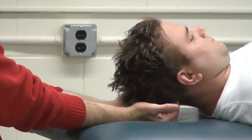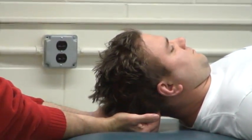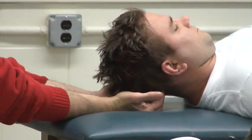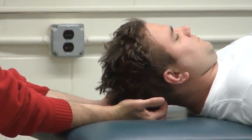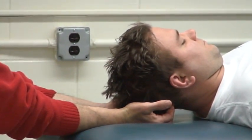So less surface area, more pressure. Pressure equals force over area. So less area, more pressure with the same amount of force. And as I get inhibition, I take his head into more occipital flexion. Chin towards the hyoid, rotating around an axis running through the ears. And as we do this, this is going to restore the range, so now we can get the strength.